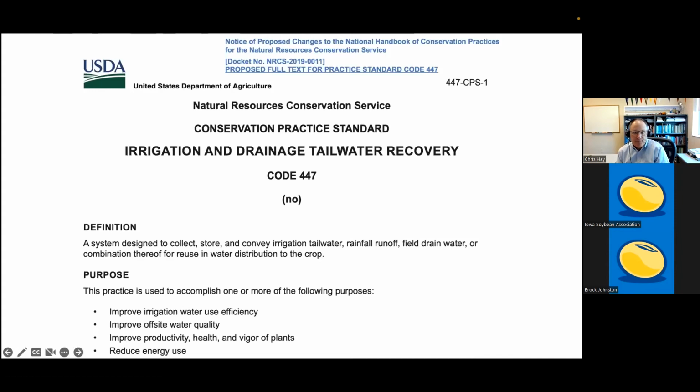At the state level, IDALS, or the Iowa Department of Ag, has shown an interest in this practice as well, and they've been working with us at Iowa State to study this practice. So there is potentially some interest at the state level too, as far as funding the practice. At this point, they're not able to fund the irrigation system, but they can help fund the storage and some of the other components that would go with the system. And so that can be another way to help offset the costs of a system.